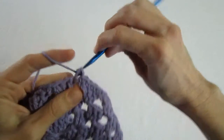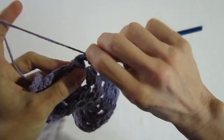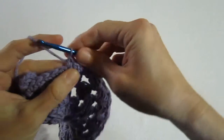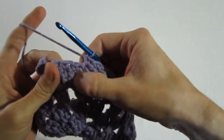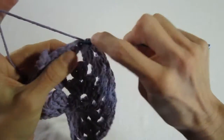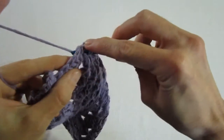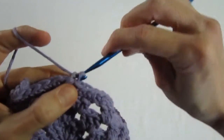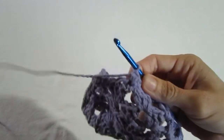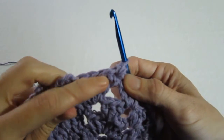And at the beginning of this pattern, I'm getting close to my first single crochet, so I want to pay attention here. I've eliminated making a chain one for a single crochet for the same reason. I find you don't actually need a chain there. We will work into that joining slip stitch from the previous round. I know I've got that fuzz of a tail sticking out there. Make the last single crochet. Here next to it you can see, I'm losing my light again, so maybe you can't see very well, but you can see the vertical bars of the first single crochet.